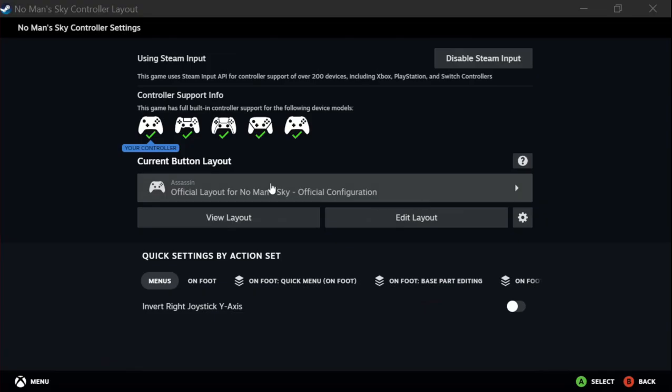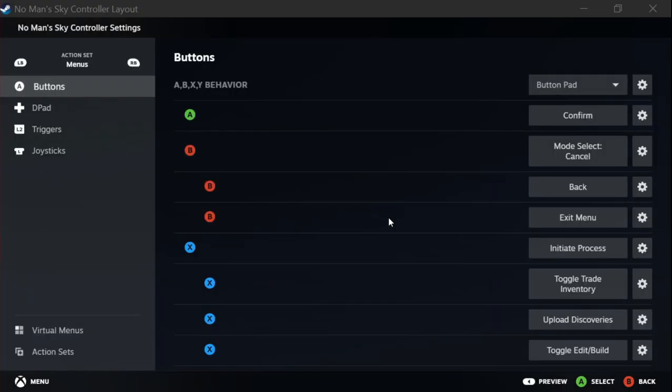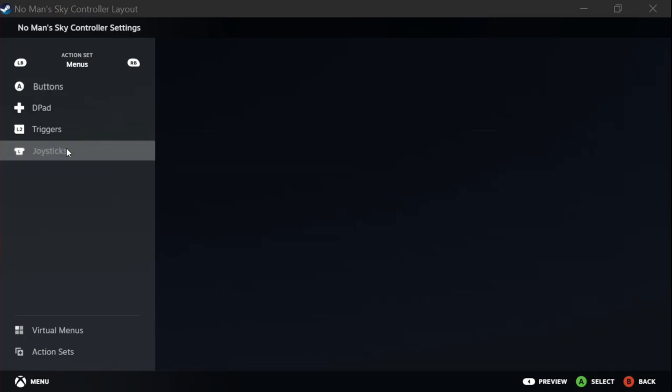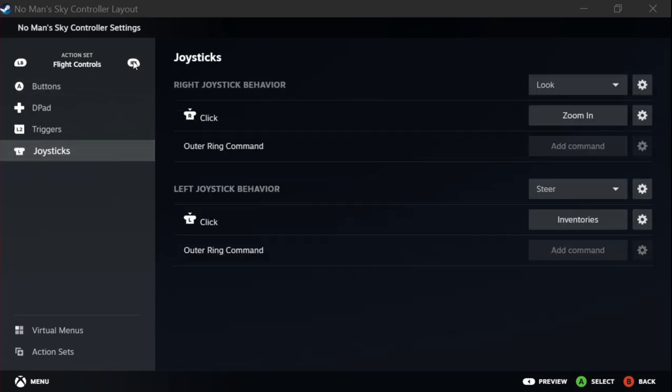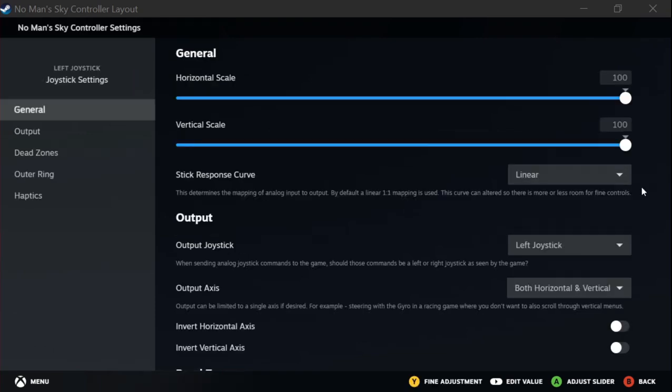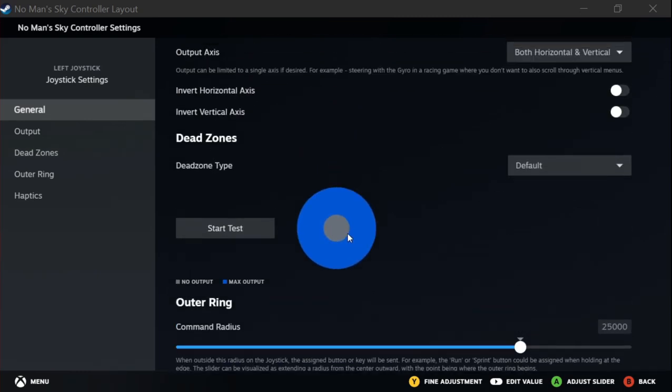Make sure you are on your Xbox 360 controller, edit it, go to Joysticks, make sure you're in the Flight Controls section. On the left joystick behavior where it says steer, click on the little gear. Make your way down to the Deadzone section, and you'll notice the game just comes with this gigantic dead zone by default. You have to move so far before it actually starts doing anything.